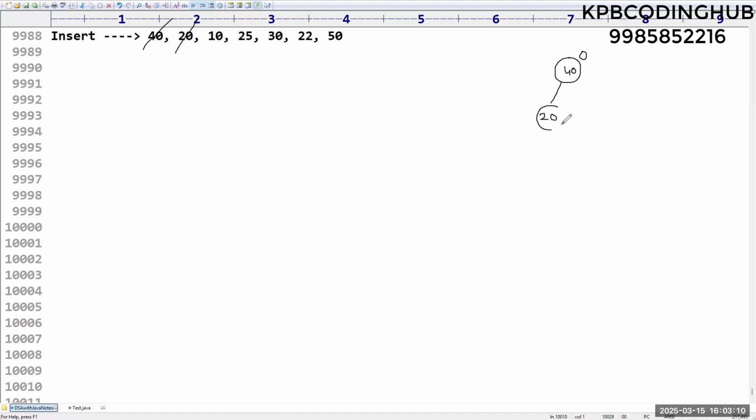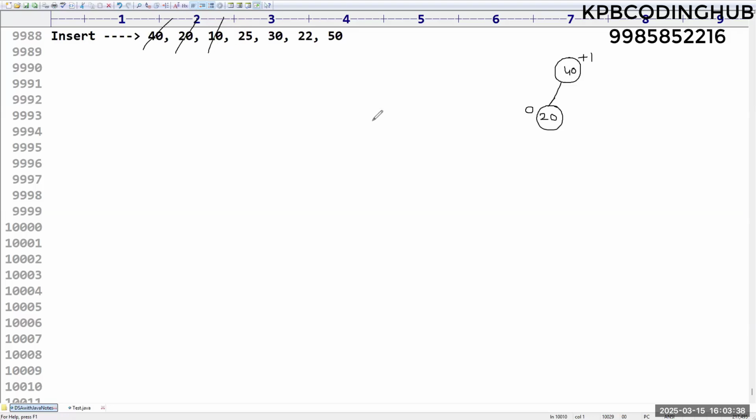After adding a node, you have to update the balance factor for every node. For 20, left side 0, right side 0, the balance factor will be 0. For 40, left side 1, right side 0. So 1 minus 0, can I say the balance factor is 1? Correct? Yes, plus one. Is it an AVL tree or not? Yes, right.